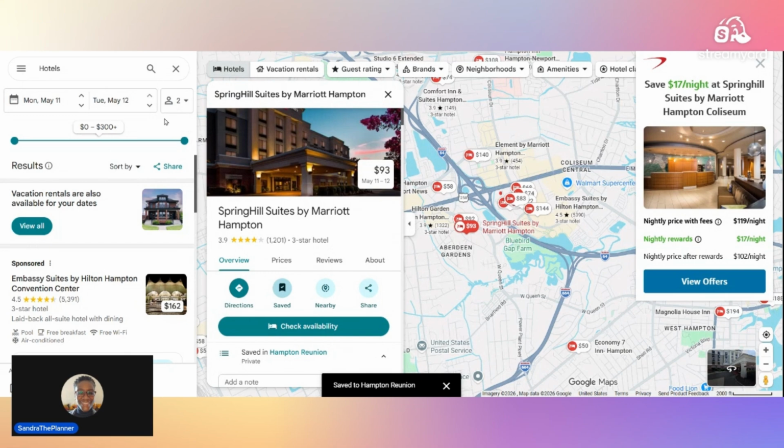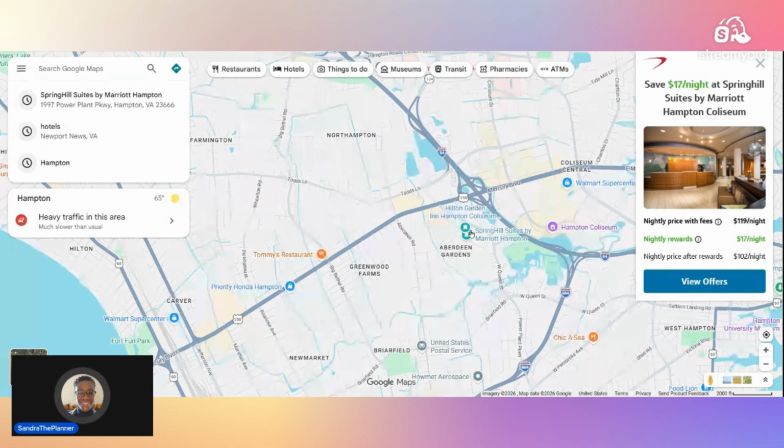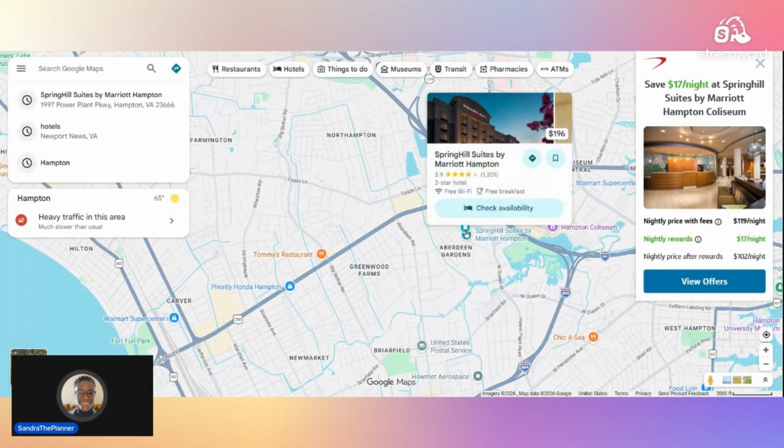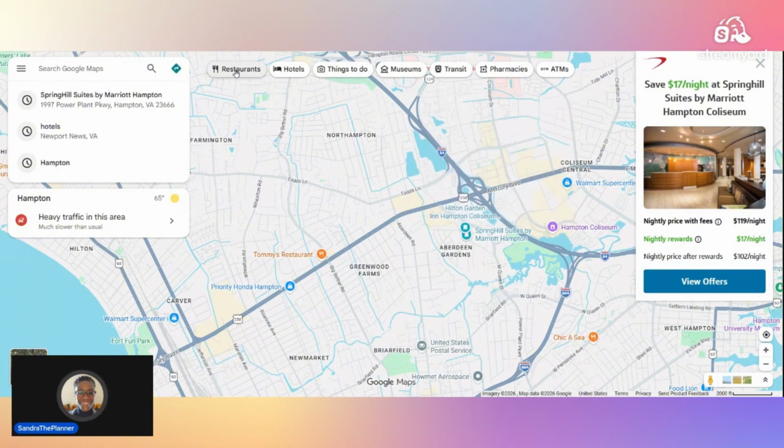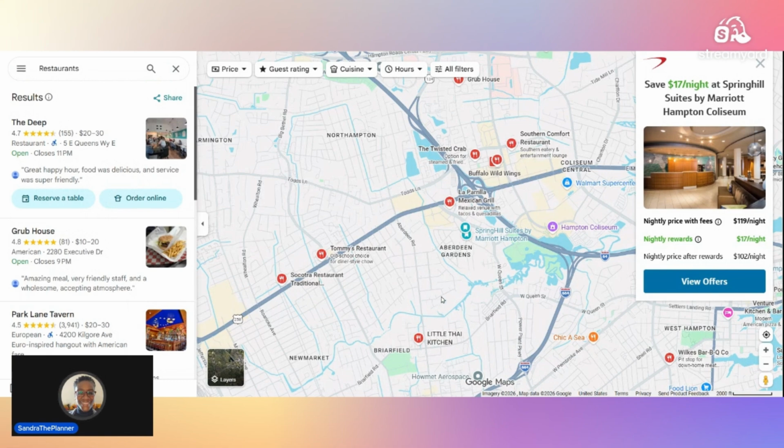If you want to get back out of this so you can continue searching, hit that X at the top, and then you go back to your dials up top. So the family's going to want to eat. We've got Hampton, Spring Hill Suites right here. So we want to be somewhere close to that. So let's look for restaurants close to where we have our hotel.